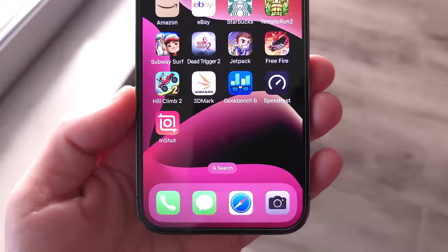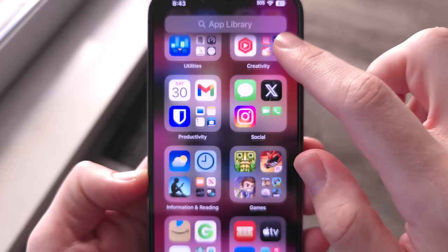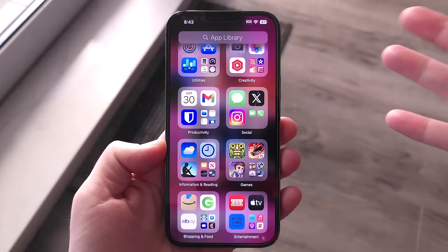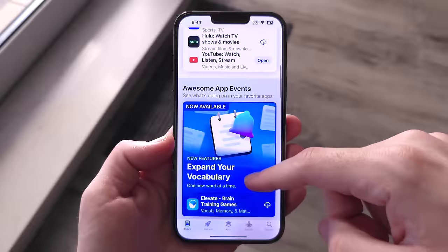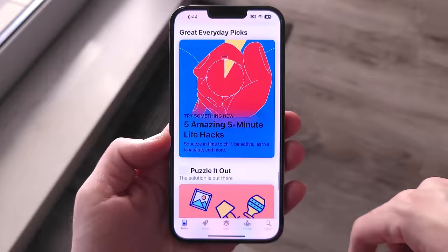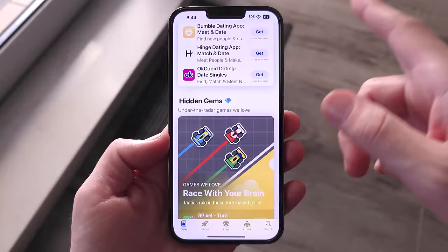One thing that really stands out about the iPhone 13 Pro Max is that it does have a ProMotion display. So even though it's an older product, it still really feels quite nice to use day to day. It gets plenty bright, although it's not going to get as bright as newer phones. It was a really good decision for Apple to put ProMotion on here. It has allowed this phone to remain smooth and feel really up to date, even all of these years later. Well, I say all of these years like it's forever, 2.5 years later.